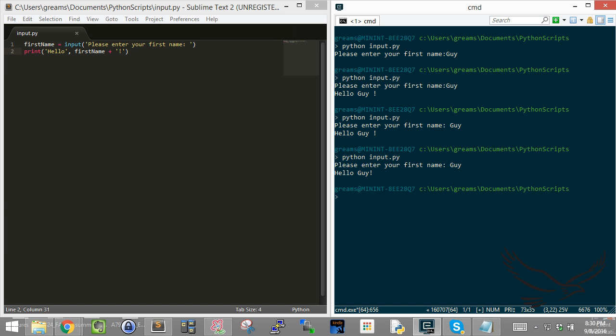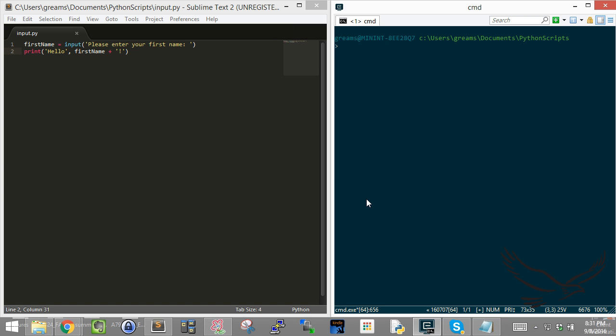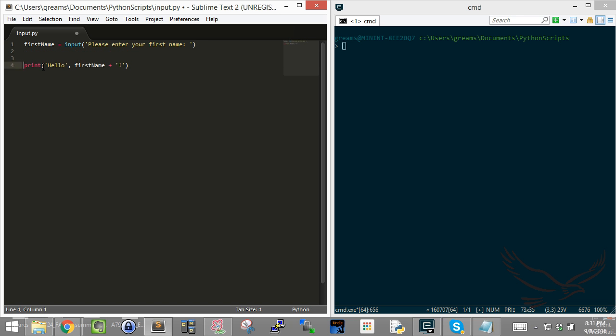Now, there are some more interesting things we can do. So I want to show you how we can get really creative with this using concatenator operands and also variables. I want you to start getting used to experimenting with this because you can do some really interesting things. So let me show you one experiment. I'm going to take the same idea, and instead of printing the first name and concatenating something in the print statement, I'm just going to print something different.